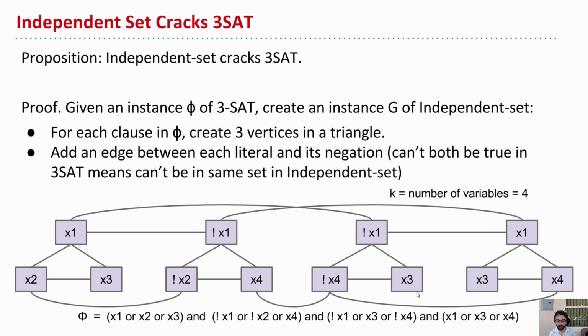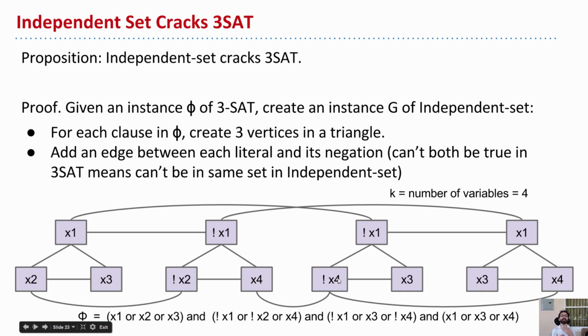Well, what I can do is create an independent set instance following those rules. So let's look at each of them. Here's a 3-variable disjunctive constraint. Okay, here's x1, x2, x3, with lines added between them. Same deal here, and same deal here. So this one is not x1, x3, and not x4. And then we add a line between each variable and any place that you see its negation, x1, not x1. We're going to add lines between those.